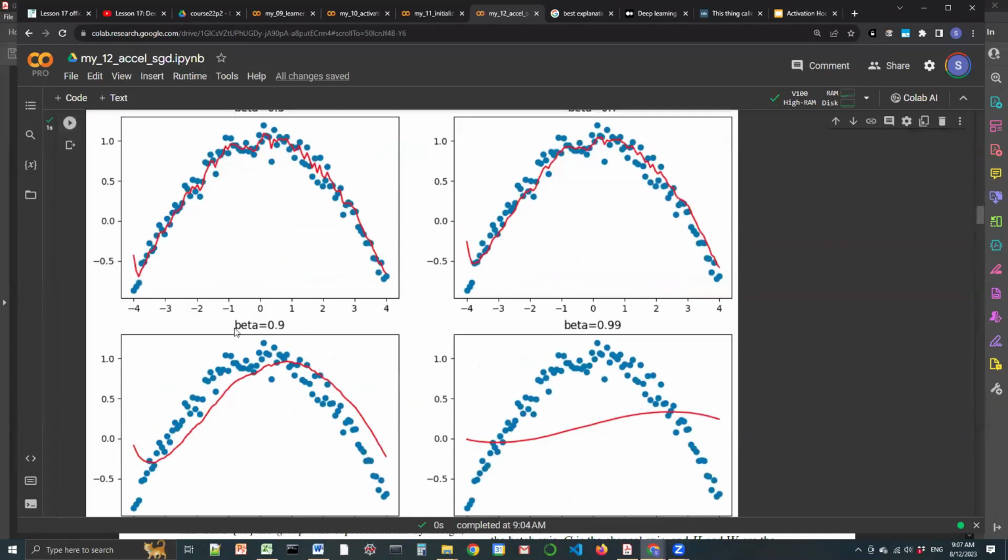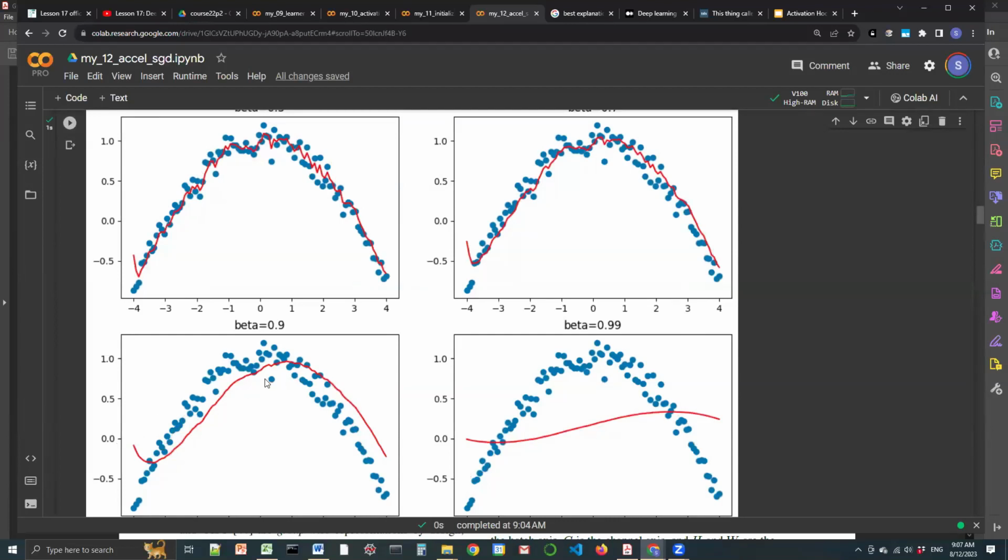And if we were to increase beta even more, you can see the effect increase dramatically. So you can see that even though these points have begun to increase substantially, for the curve to change direction, it takes longer than in these two cases.